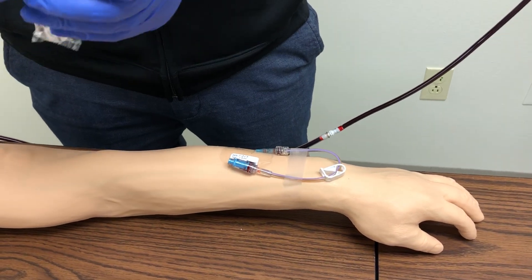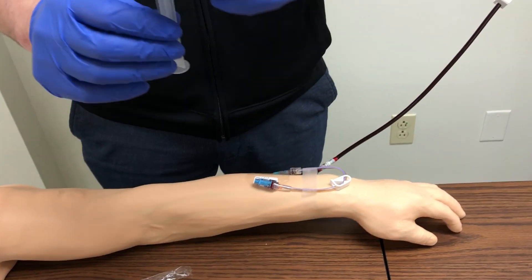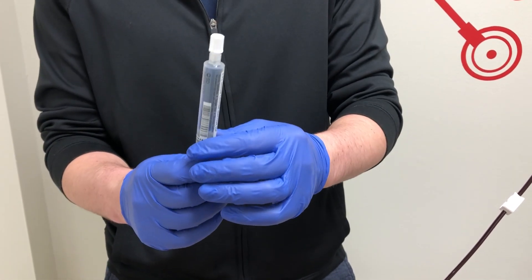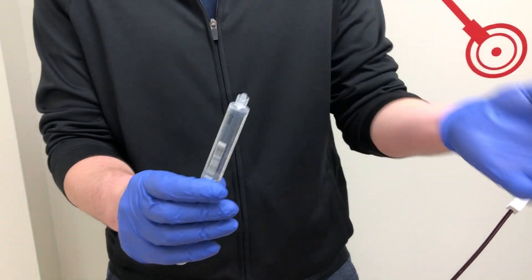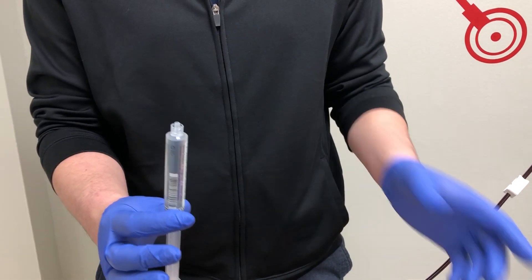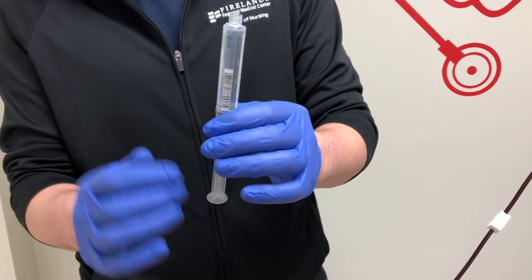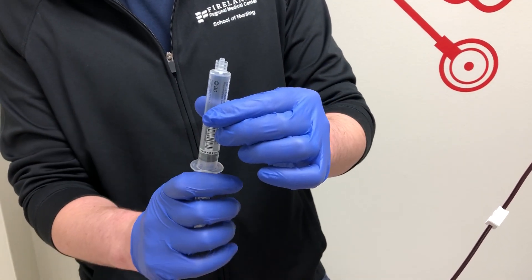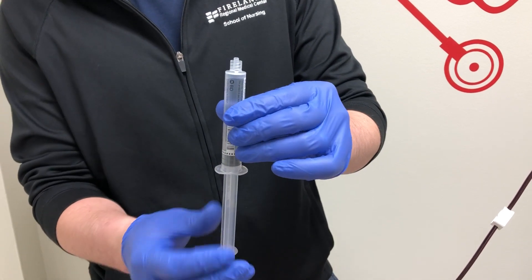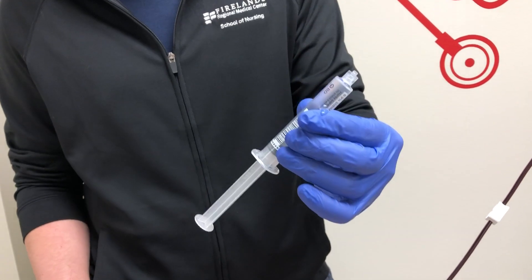While that's drying, we can remove the syringe from the packaging. You'll notice there's a little bit of air at the top of the syringe. To remove that air, remove the cap, keeping things as sterile and aseptic as possible — we don't want to contaminate the tip. Give the plunger a little pressure and pull back to break the seal, then slowly eject the air until you get a couple of drops, and then we're good to go.